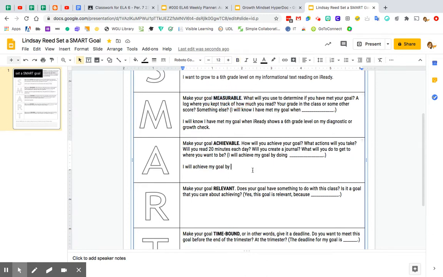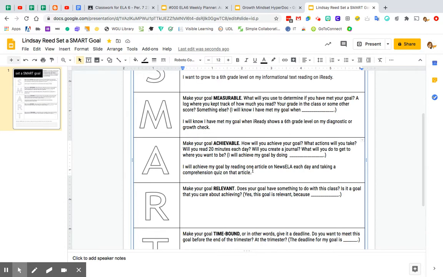So I'm going to say I will achieve my goal by reading one article on News ELA each day and taking a comprehension quiz on that article. That would only take about 15 minutes to do.